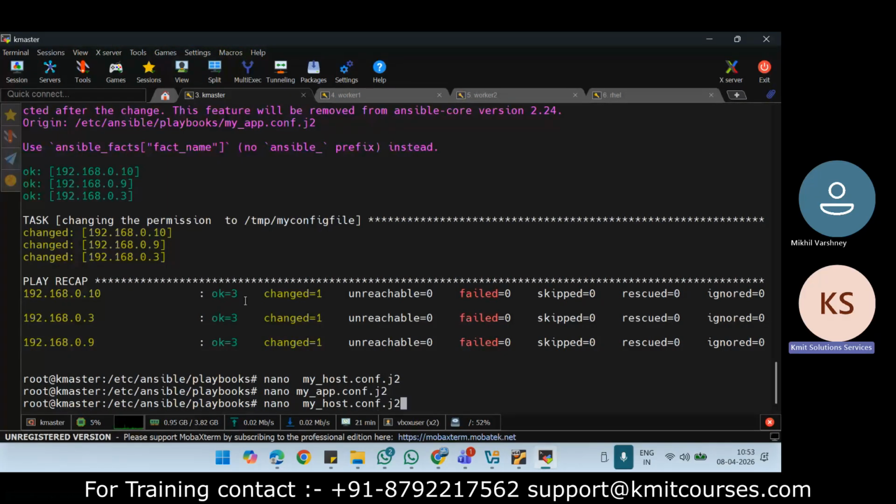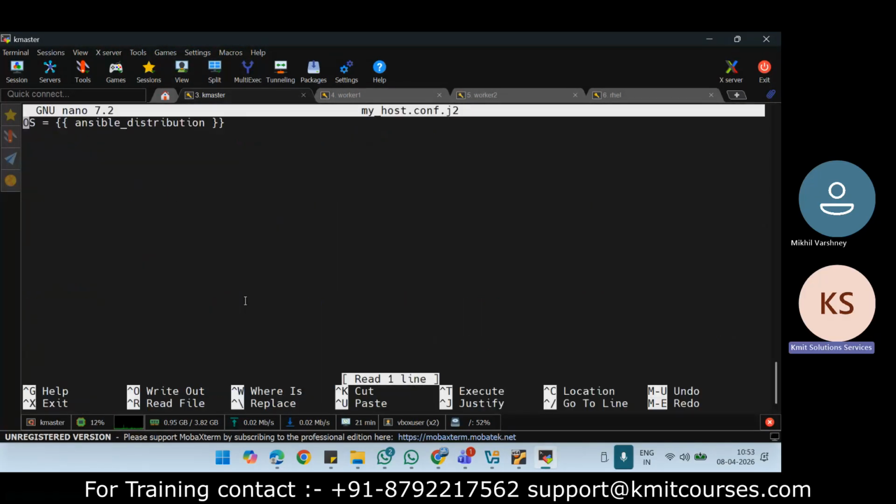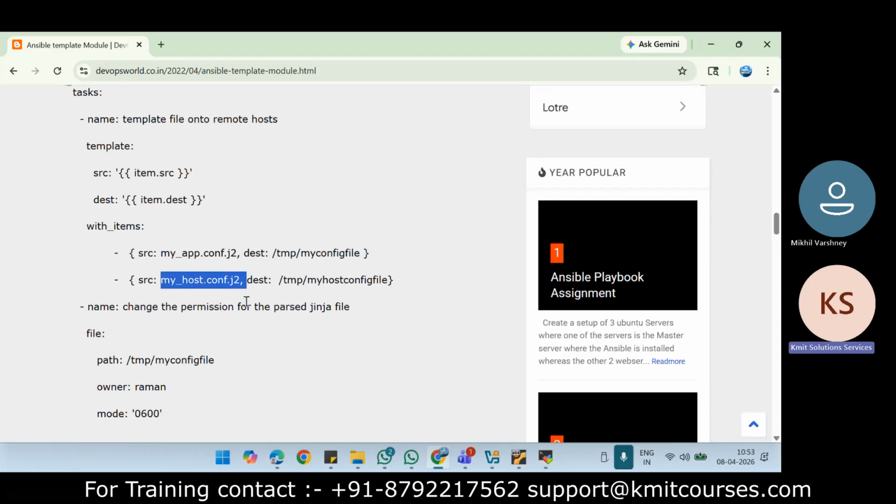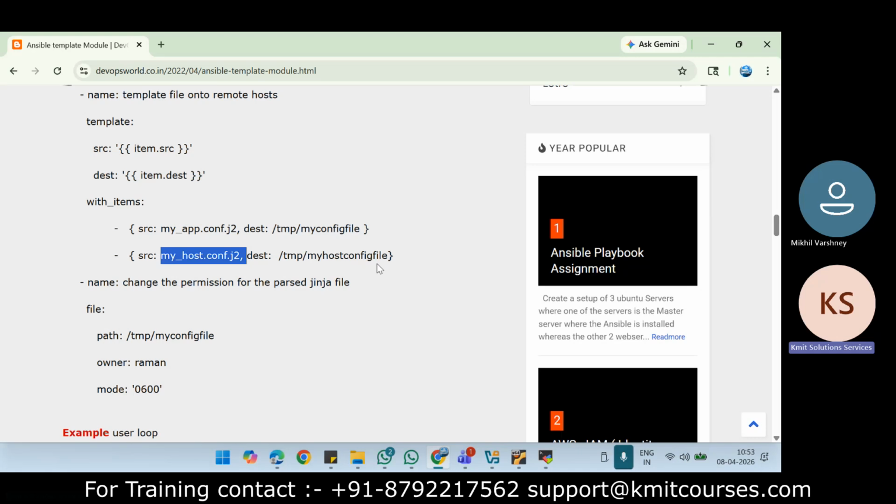And here I have written ansible_distribution. So this is the second file which I want to parse on the agent machines, and destination is my host config file, and the rest of the thing is the same. Means I'm giving permission. This is for my config file only, but same way we can add one more module, the file module, with the same configuration. That also we can change. But I will use up till here.